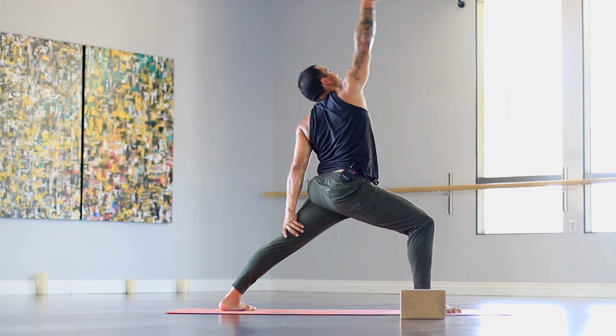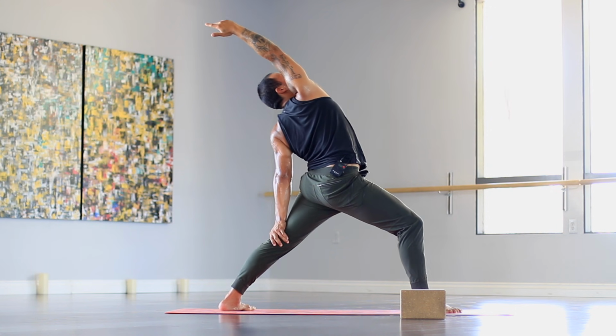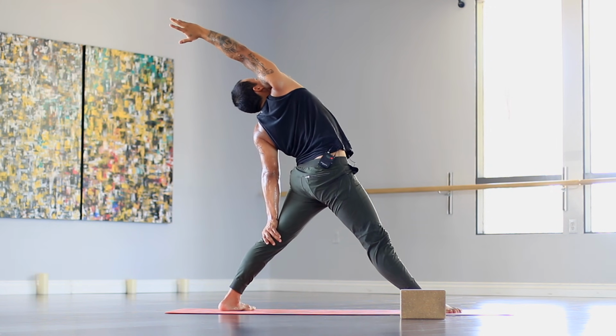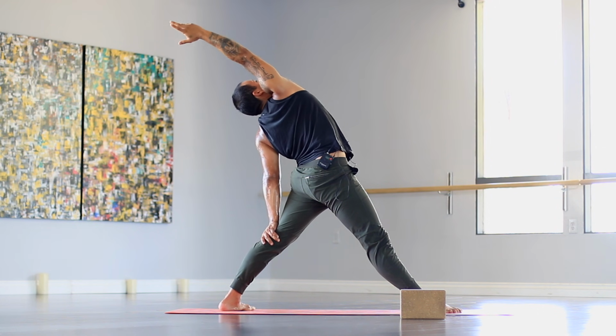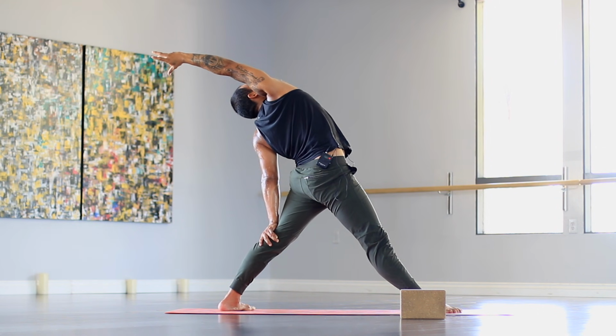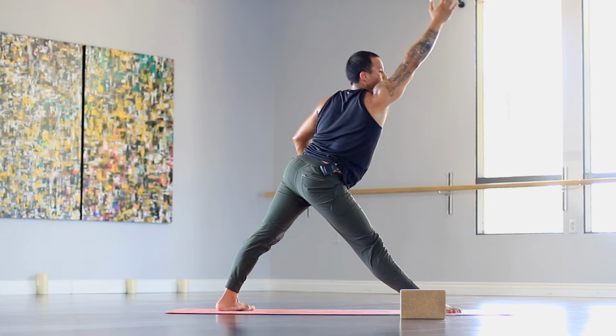Right arm goes up and back. Give your right leg a break. As you exhale, straighten your right leg. Take an inhale here in the reverse. As you exhale, triangle pose. Begin to tuck your right hip bone back in space as your right arm goes forward.